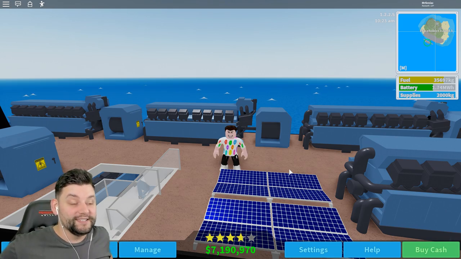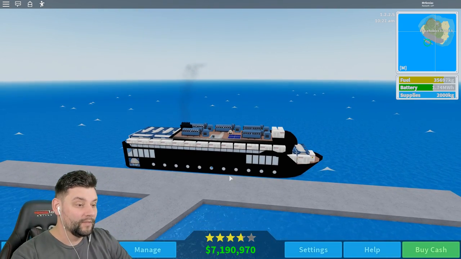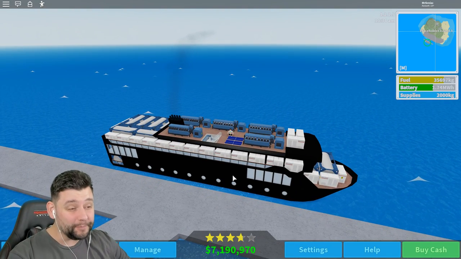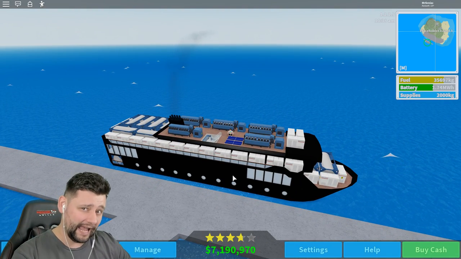This one is going to be a beastly one. I'm going to be spending millions. I've got 7 million in the bank, and this is my weak, weak ship. I used this to try and turn it into a speed demon. Didn't quite work out that way.